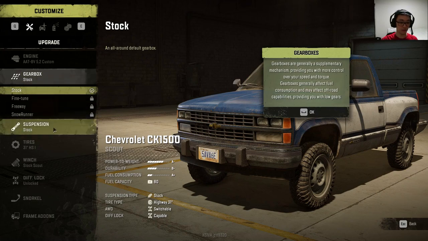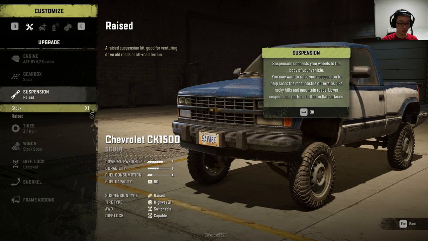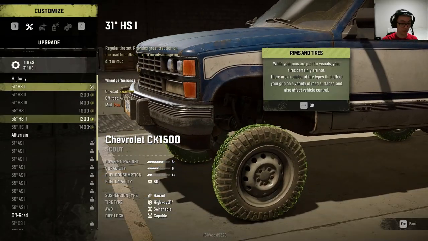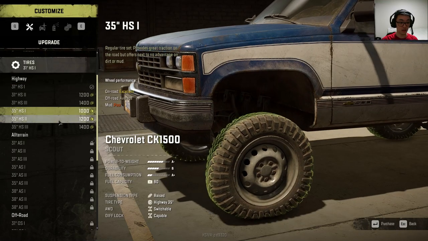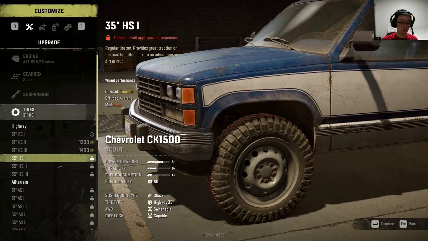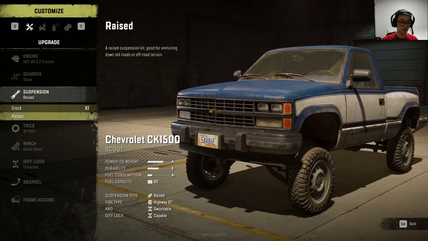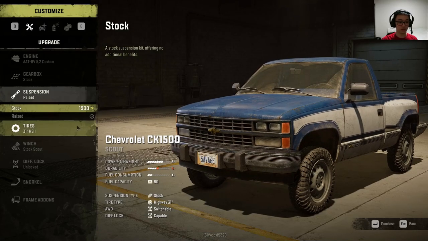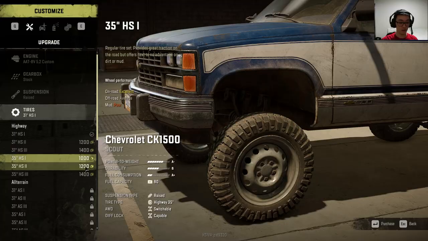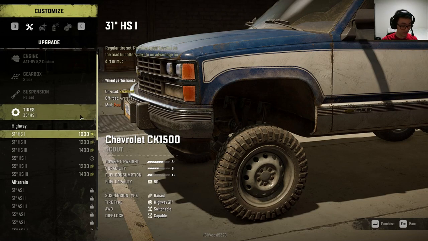We don't have any of these right now. Race suspension was one of the other ones we found. Let's sell the stock one. And this unlocks the bigger tires. So if we have the stock suspension on, these are actually locked. Please install appropriate suspension. So not only are we going to raise our truck with the suspension, it's also going to make it a little bit higher with the better larger tires. Let's put on HS1.